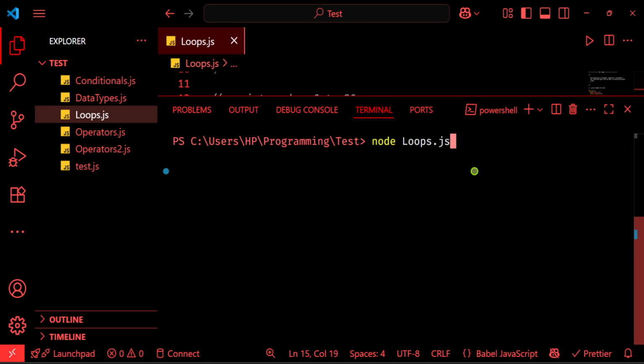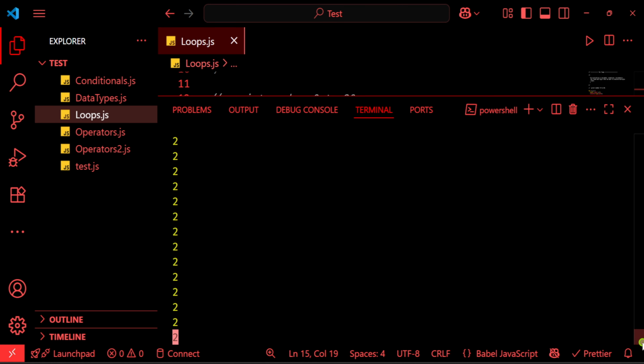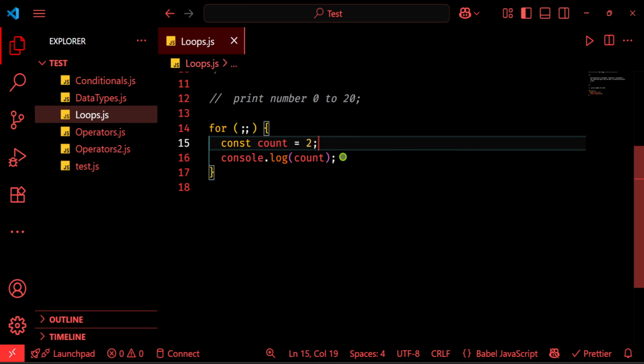If I go here, it is continuously printing. So I need to stop this with Control C. You see how many times it was printed, a lot of times, because it goes into an infinite loop.